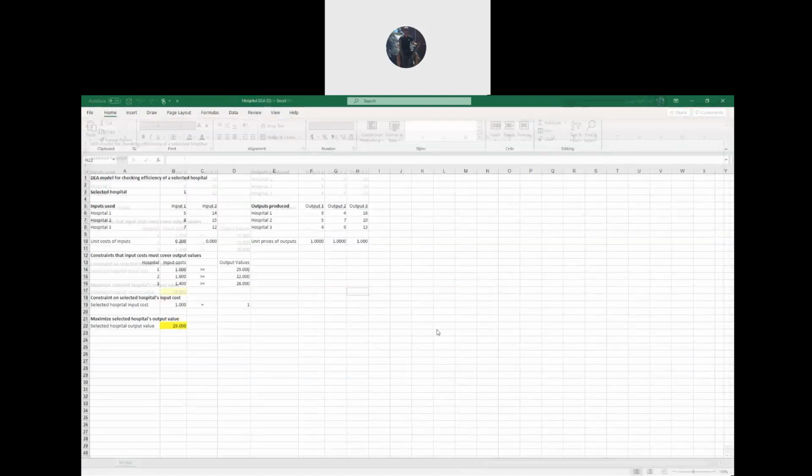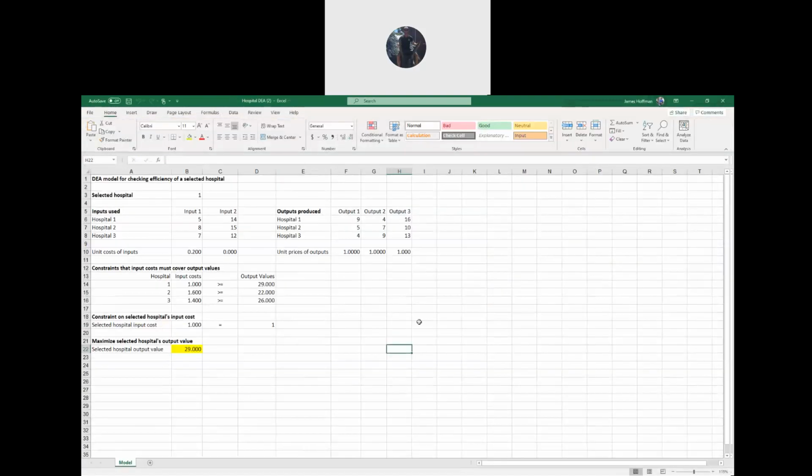Okay, so we got 29 here. Okay, all that looks good. Let's look at your solver.